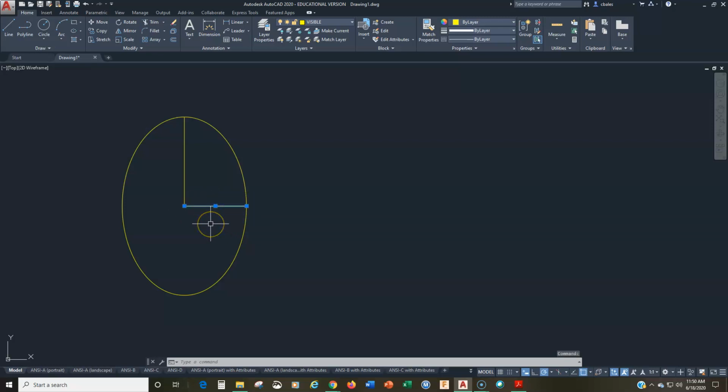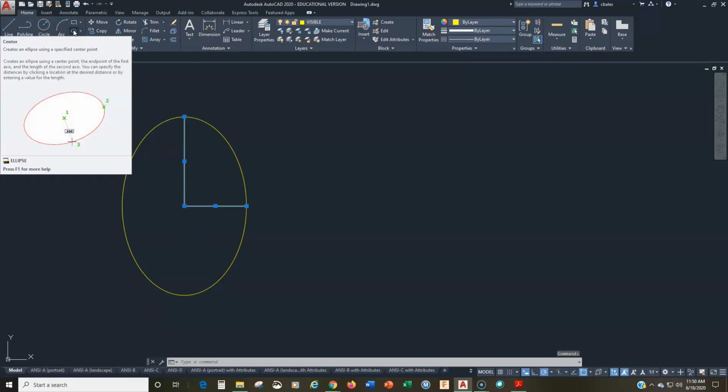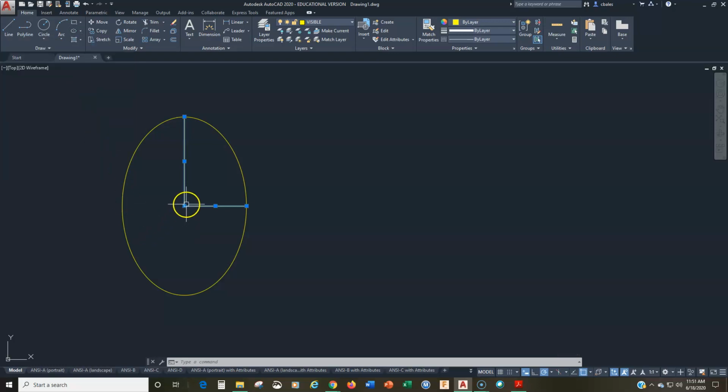This is the minor axis because the minor axis is the smaller of the two axes. And this is the major axis. So when AutoCAD, in the center axis endpoint option, asks for an axis endpoint, it's asking for the distance from the center to the end of the axis. So that essentially is, in this case, this would be the minor axis radius, or half distance, and this would be the major axis radius, or half distance.